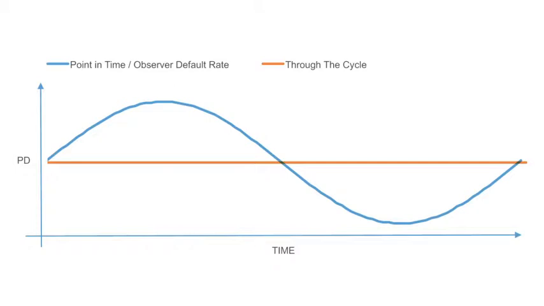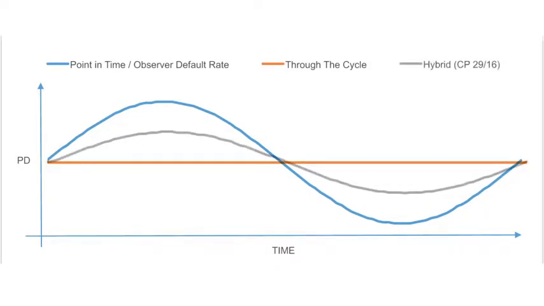The approach specified within CP29 essentially sits somewhere in the middle of this and is called a hybrid approach. What it looks to do is to allow you to consider the migration through a point-in-time type methodology, but then consider the long-run default rates of certain grades within those point-in-time risk bands. To create these point-in-time migrations, we believe that organisations should be able to deal with that quite easily themselves, as they have scorecards already in-house that will do that for them.